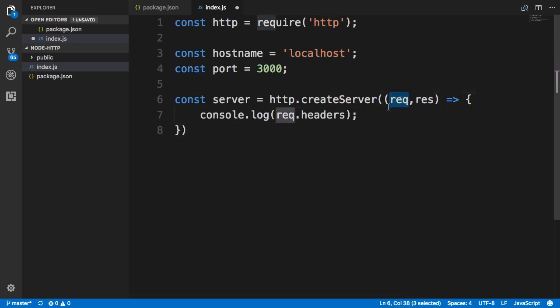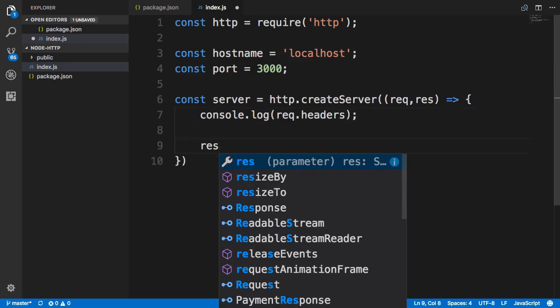So the request is the incoming request from any browser or from anywhere that is trying to access this server that we're going to start up using this HTTP node application that we are developing here. So the request object gives us access to the headers in the incoming HTTP request. So I'm going to log the incoming headers of the HTTP request using this console.log, just for my information, just to know where this request is coming from.